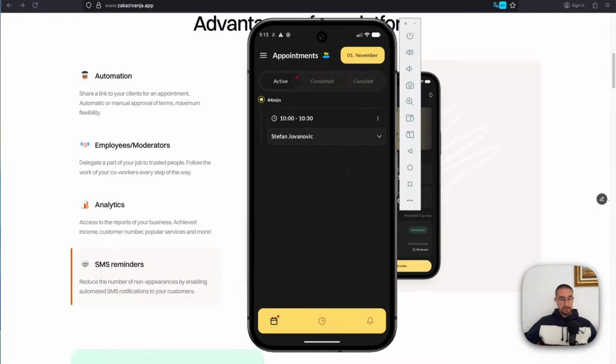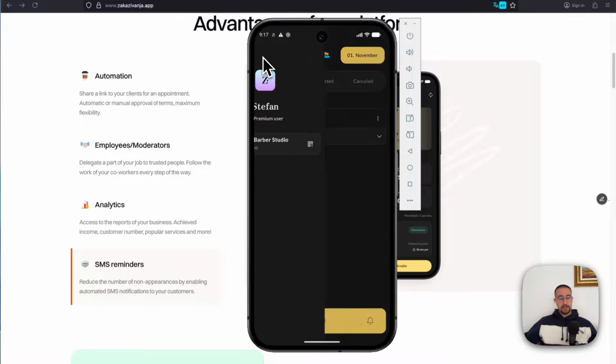We have mobile apps, we have a web app, and everything works seamlessly. So if you have any friend of yours who is either a barber, a hairdresser, a mechanic, a dentist, or any other type of business that includes working with clients directly by scheduling their appointments, you can suggest them this kind of platform that I have created because it's really convenient and it's powerful, right? So it offers a bunch of different features and I'm constantly working on improving it further.